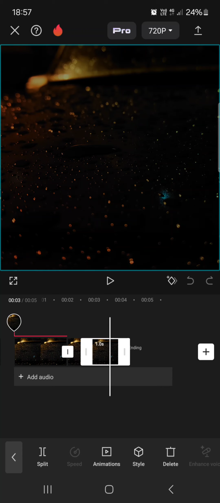If you tap on this, then it's going to show the current speed of the song, the video, and then we can increase it or decrease it according to what we want to achieve. Currently I have an image inserted here, so it's not really relevant, but yeah, if you have a video or song, you can just set the speed of it here.